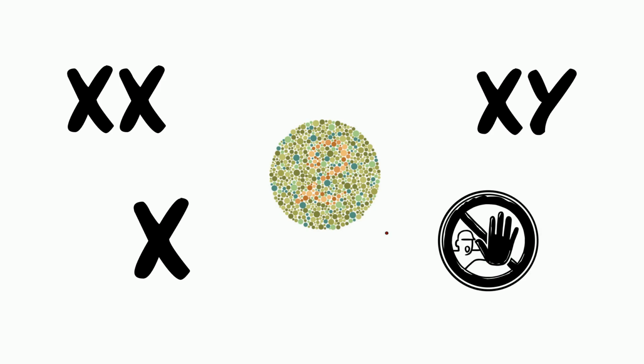Color blindness is recessive and carried on the X chromosome. If you get 2 X chromosomes, you have to have 2 colorblind genes in order to actually be colorblind. But if you only get 1 X, there isn't another allele to mask out the recessive, so you are more likely to be colorblind.